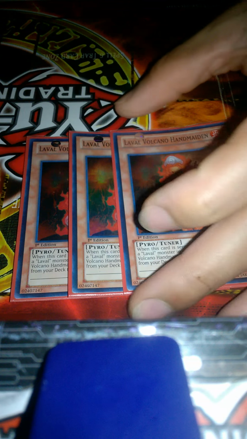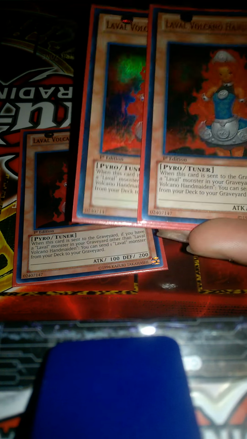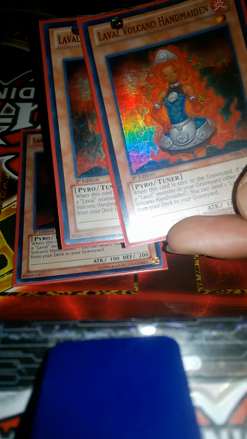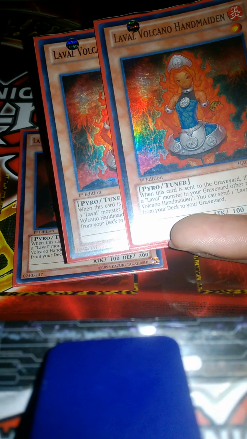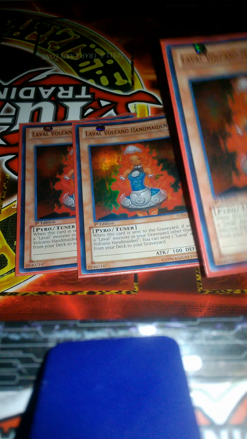Triple Handmaiden. She's the most important Laval. The way these plays like Light Sworns work, you need Lavals in grave, you need different names, etc. When she's sent to the grave, you can send another one from your deck. The only cost is you have to have a Laval in your graveyard when she resolves. So it's really easy to do that. Pretty much every time you send her to the grave, she's gonna be sending another Laval.